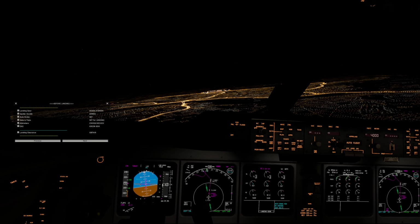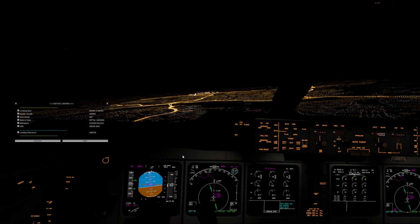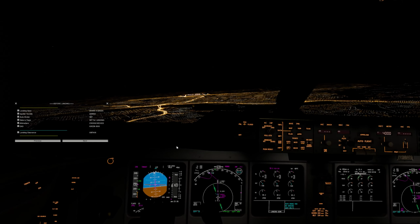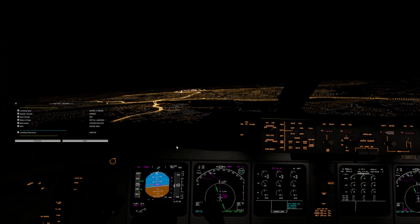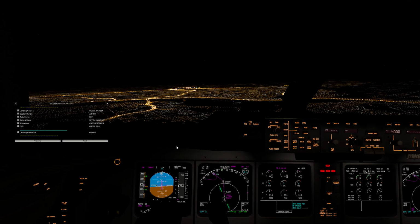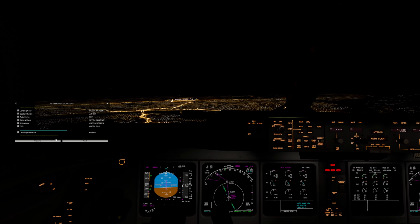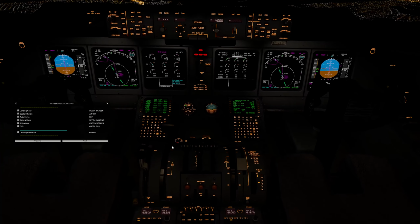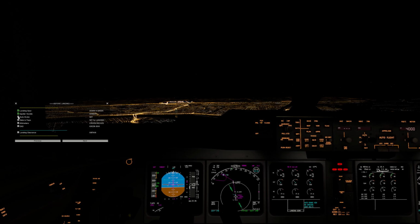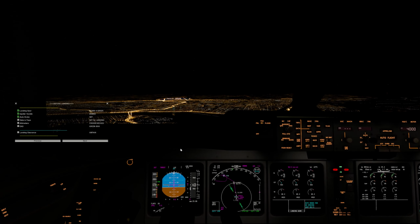Okay, localizer's captured. Let's go ahead and start configuring here. So let's go flaps 28 and gear down. Spoiler handle is armed. Auto brakes are set to minimum. Flaps and slats, waiting on that. We're doing a flaps 50 approach.